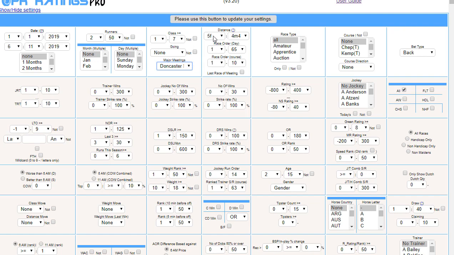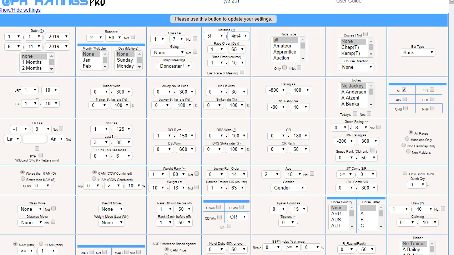Distance, 5 furlongs to 4 miles. Now, we actually receive distances in yards and weird things. I think it's 220 yards to a furlong, and that's how we get races. So I had to wrap everything up to make this possible. But it should be pretty much accurate. So 5 furlongs is 220 times 5, what's that? Sorry, it's 1,100 yards.